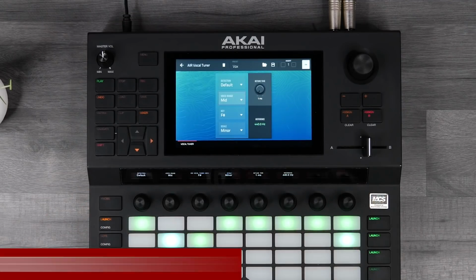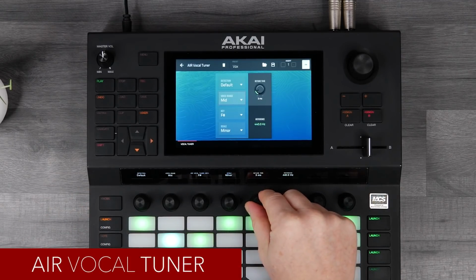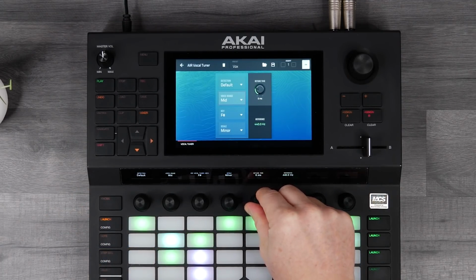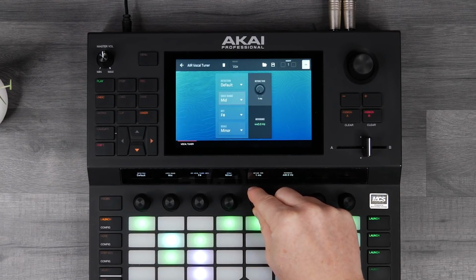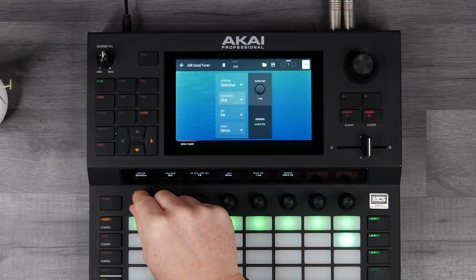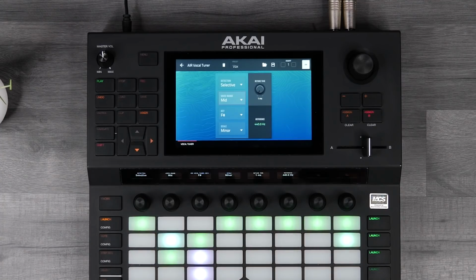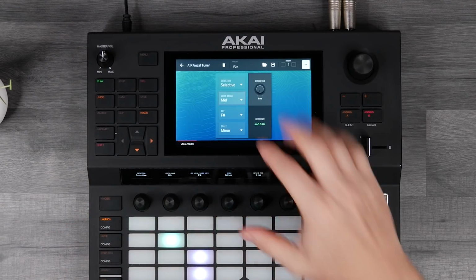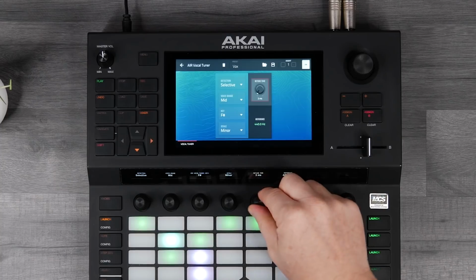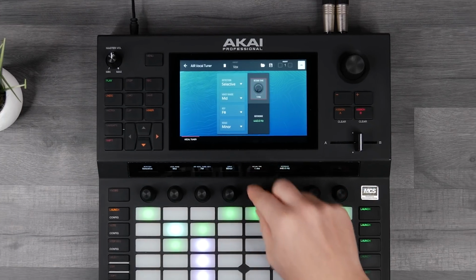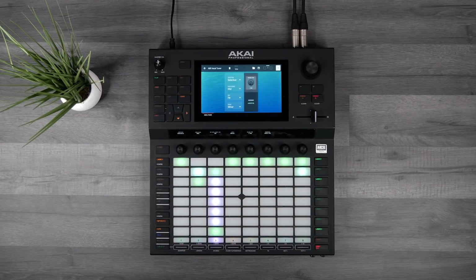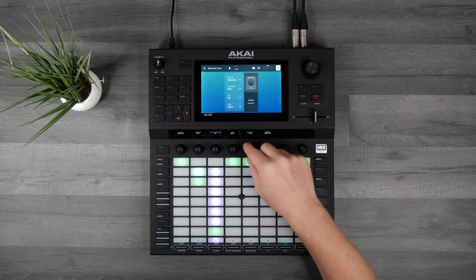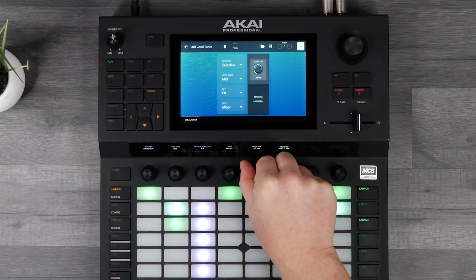Now the first in the suite is Vocal Tuner. This is a dedicated pitch correction plugin for that natural or hard-tuned vocal effect. This brings that classic retuned vocal effect that you hear on countless records. We can select different detection types, vocal range, key and scale, and the amount of tuning we want to apply to our vocal. If we want to reduce the amount of retuning, simply increase the time value.